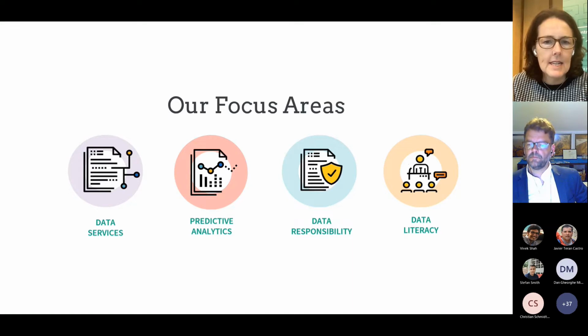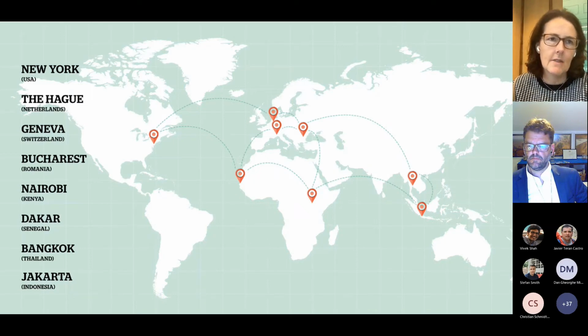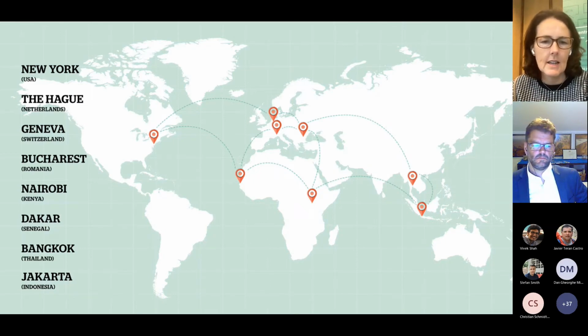So I think in terms of the next slide, where are we? Our team. We are a distributed team. So this has been really valuable in terms of how we're set up. So it's not just data being sucked out of the field to some headquarters entity like a vampire. It really was important to us that we build local partners and local trust.